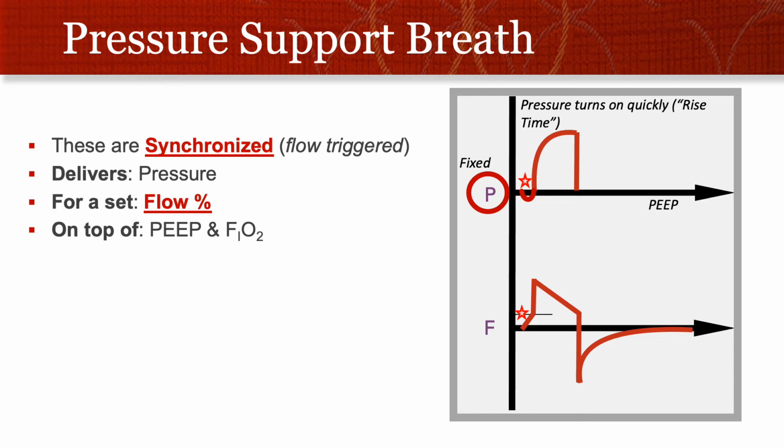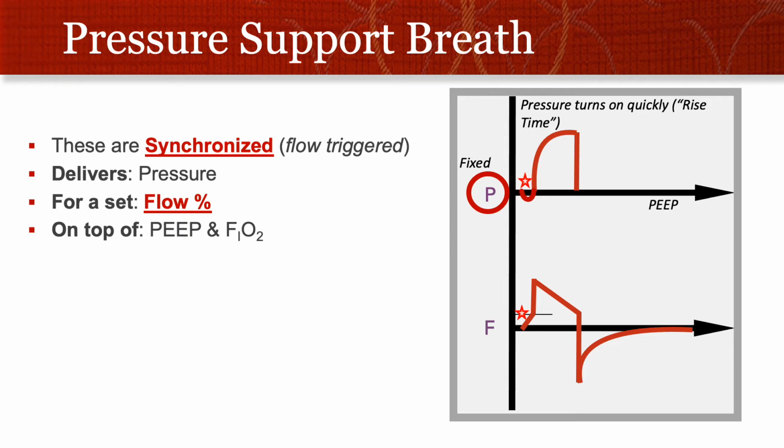But in this case, we don't pick the total inspiratory time, and the breath turns off not based on time, but based on something called flow cycling. And just a reminder here that the nomenclature of vents is that control modes refer to controlling the inspiratory time. Since you don't hear control in pressure support, we are not controlling the inspiratory time. And they turn off on a set flow percent.